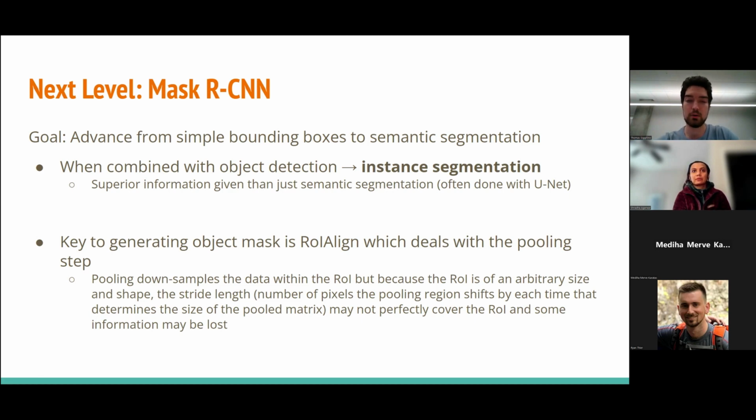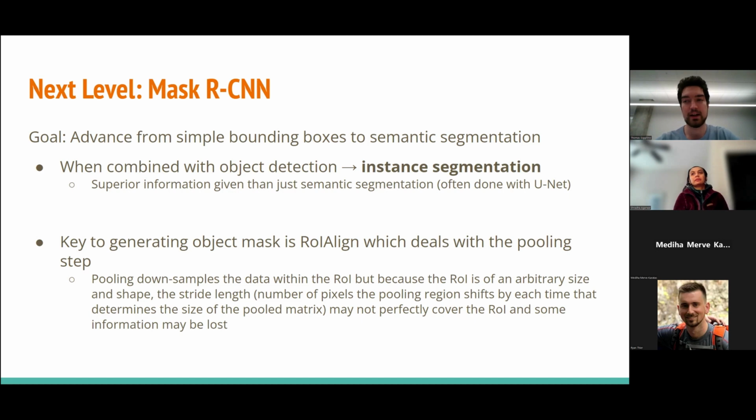And so what's really groundbreaking, the key piece of technology that Mask R-CNN innovated, was developing an algorithm called ROI Align. ROI just stands for region of interest. That deals with this problem, which I'll explain verbally, which is that when you identify regions of interest through this region proposal network, you have these regions that are kind of arbitrarily positioned.